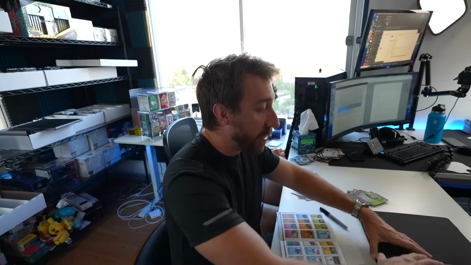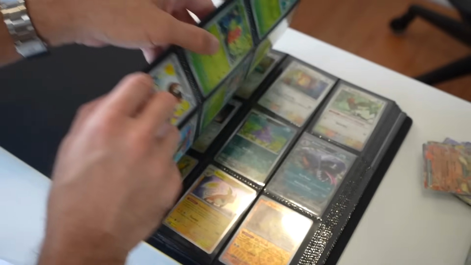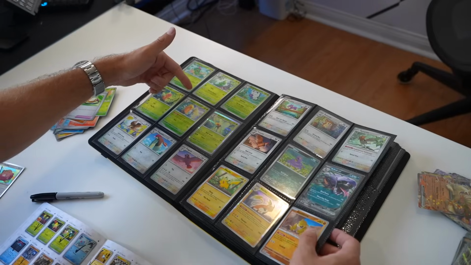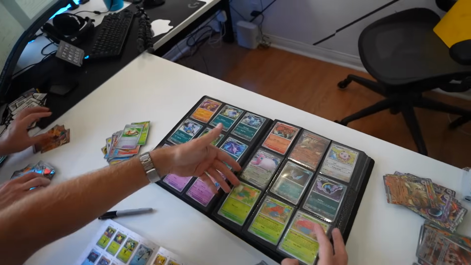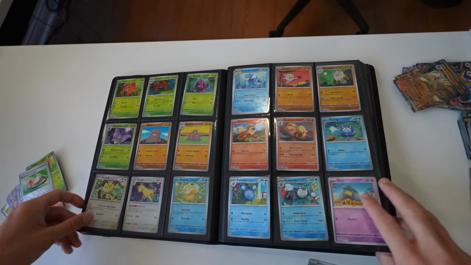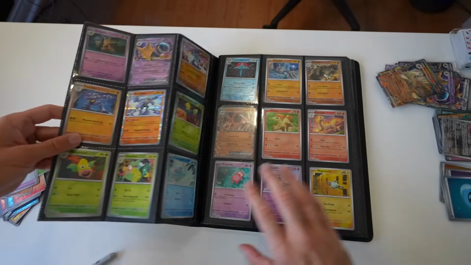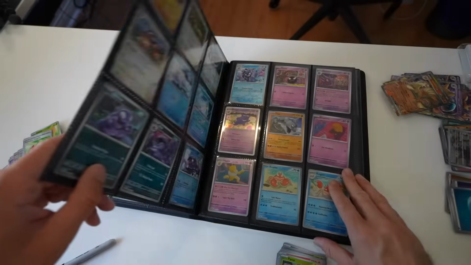Yeah, exactly. So we're at the start right here. All of these are reverse holos, except for the hits here. All still reverse holos. We need a Metapod reverse holo. So you see that, that's one of the ones we need. We got basically everything here reverse holo. Poliwhirl still needed for reverse holo, but other than that, that's all complete. Machoke needs reverse holo. So if you see that, let me know.